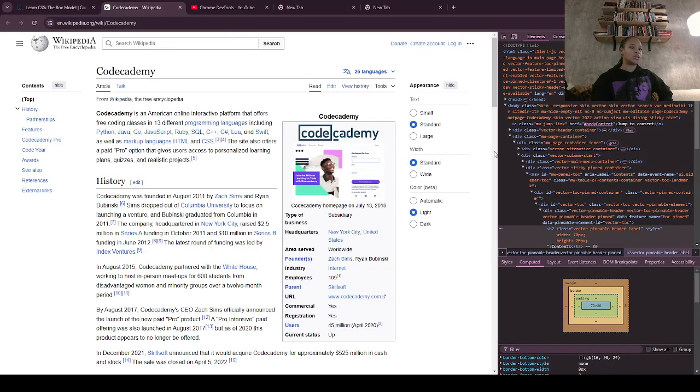So let's go back here, see if we can adjust the padding. Okay, so there's no padding here, but let's see if we added padding 3. See, it slightly moved contents over to the right.